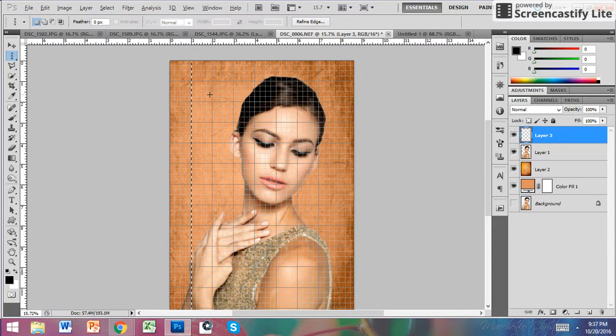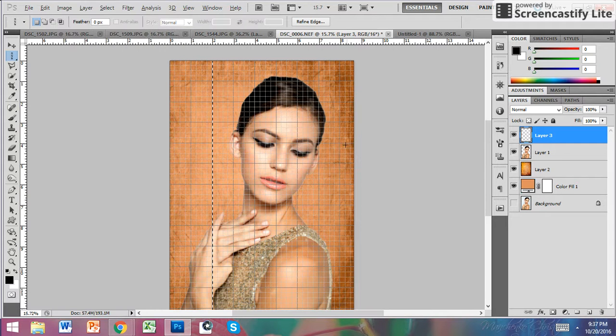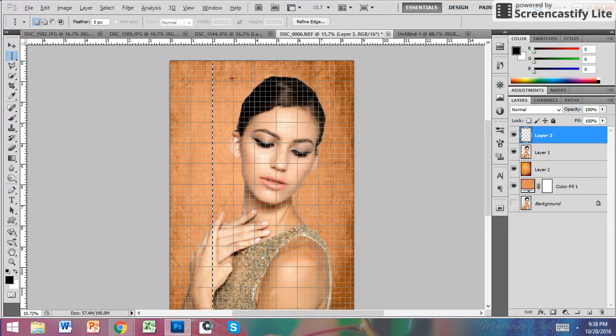You guys know I like to use the keyboard, so I'm going to click for this piece of the grid. And instead of doing Edit Fill, I'm going to use the quick command here, which is Shift F5. So here we go. Shift F5 brings up that same fill menu, and white's still there, so I can just hit Enter. And I can repeat. It's going to take a while.